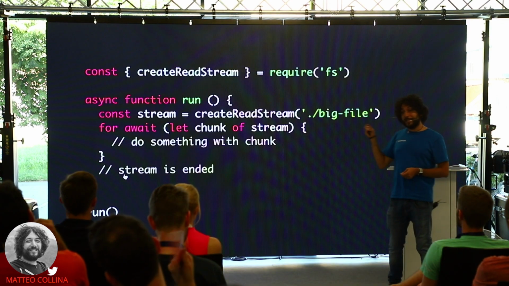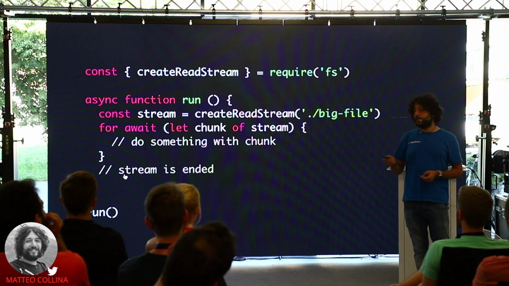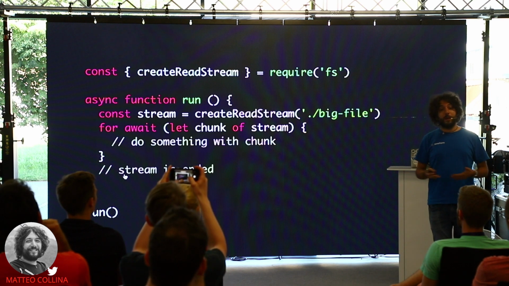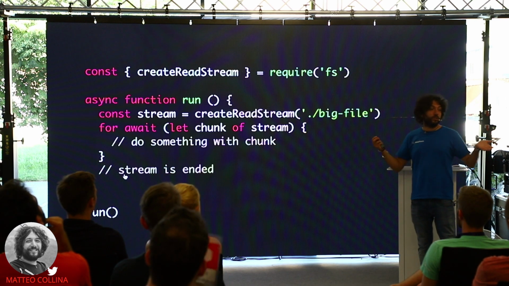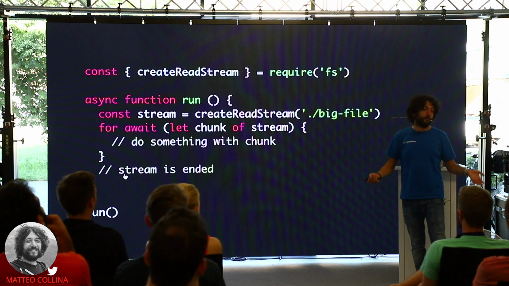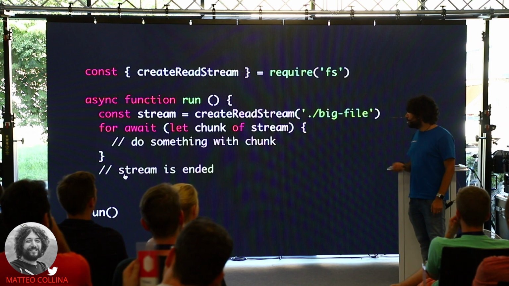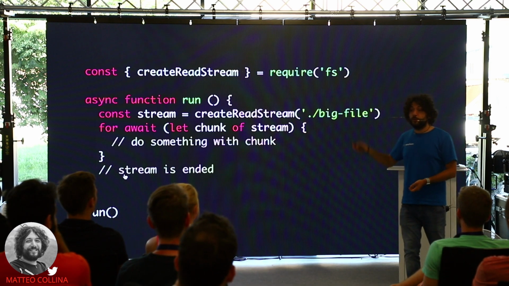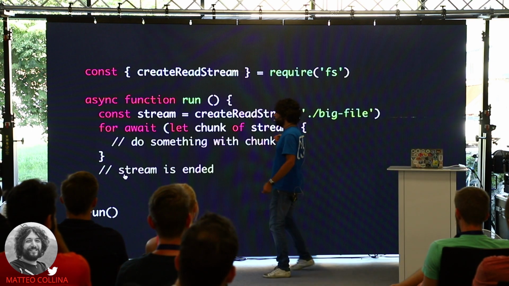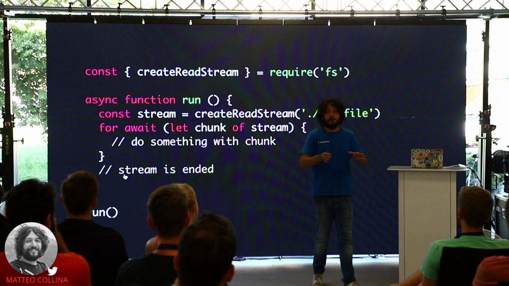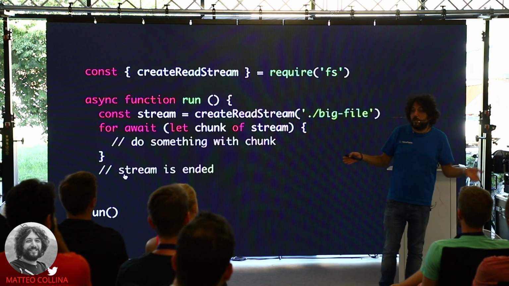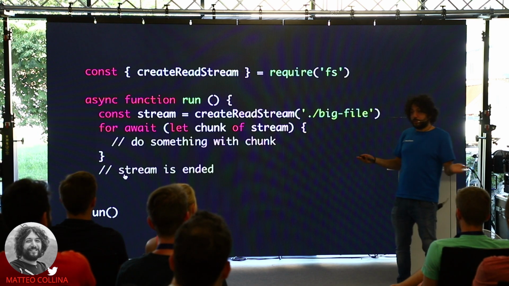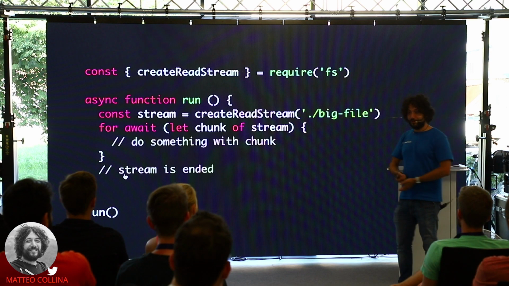So what you can do right now in Node 10 and Node 12 is you can just iterate over a stream, just use pure JavaScript. You don't have to do anything at all. You don't need to know any Node API. We just do the thing for you. More importantly, one of the nice things here is that in case of an error, we automatically destroy the stream for you. So if you throw inside your for loop, for some reason, we automatically close the stream and dispose the underlying resources. So there is nothing really that you need to do, and it just works. So there are no memory leaks, okay? No problems.